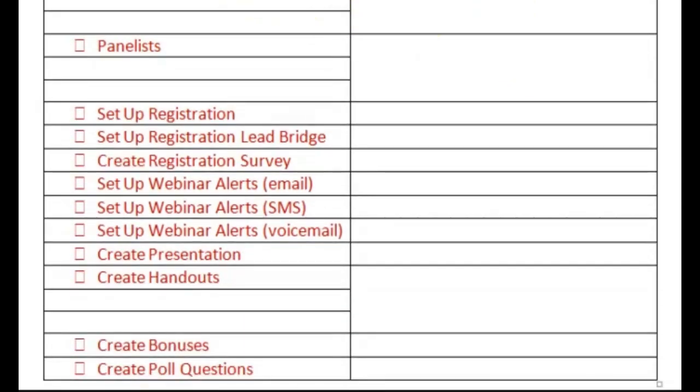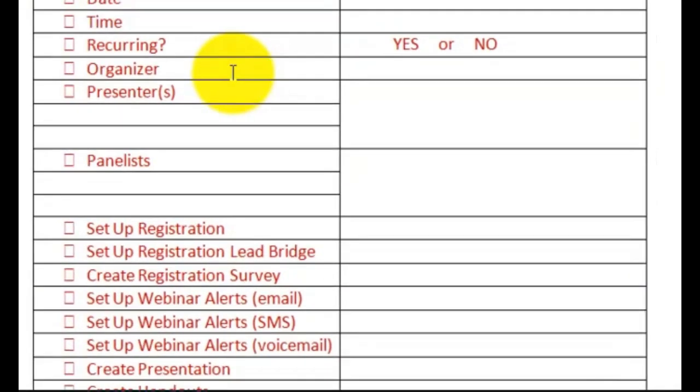Who is the organizer of the event? The organizer is the person with the top level of administrative control, and the person who has the authority to assign other permissions as well. For instance, there are presenters. In many cases, the organizer of the event will be the presenter or the main presenter of the event, but not always.